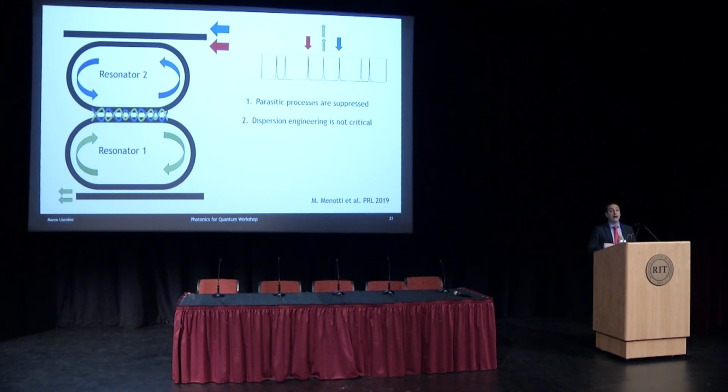While when I play this trick of spontaneous four-wave mixing in a single ring, the coherence length must be larger than Vg times the dwelling time of the photon in the ring. Basically, it has to be larger than the coherence length of the photon I'm generating. So we are talking about centimeters sometimes. So here, basically, I don't really need to get crazy with dispersion engineering.